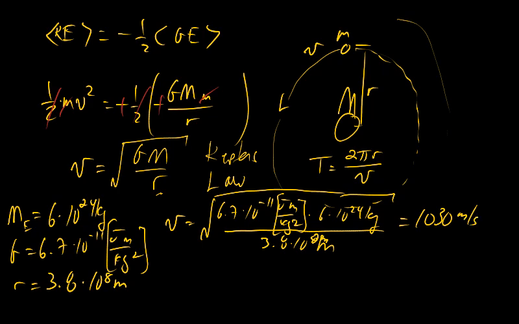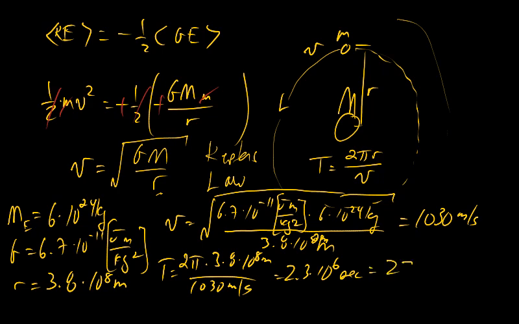We can then find how long it will take to go all the way around, and that would be 2 pi times the radius of the orbit, 3.8 times 10 to the 8 meters, all over the speed, 1030 meters per second. And this will come out in seconds, and it ends up being about 2.3 times 10 to the 6 seconds, which is not very intuitive, but you can do the conversion pretty easily and find that it's about 27 days, which is about how long the moon takes to go around.